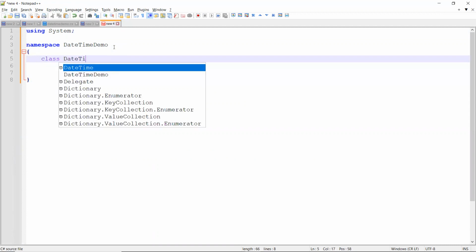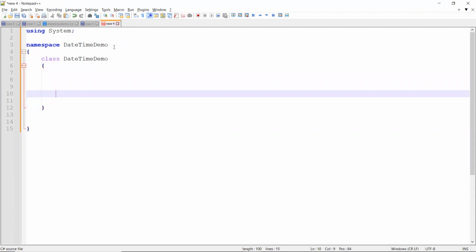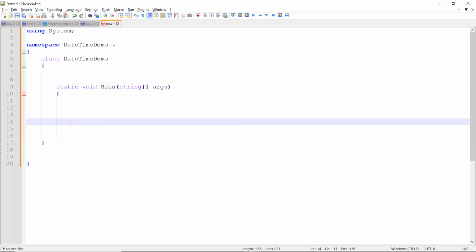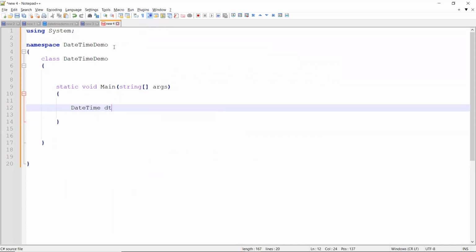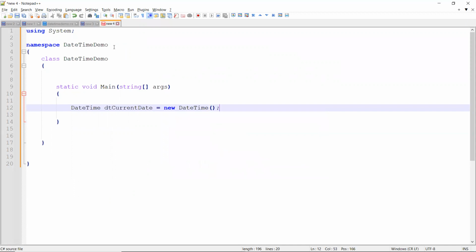Class again DateTimeDemo, closing this. Static void Main string args, open and close. Here I'm declaring DateTime dtCurrentDate equal to new DateTime.